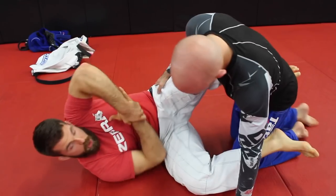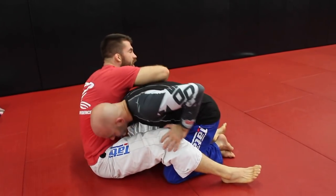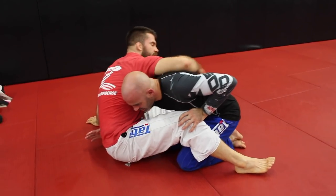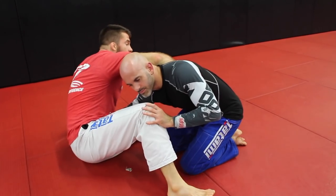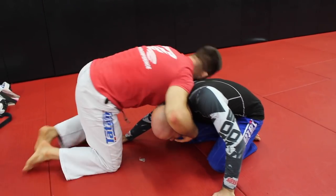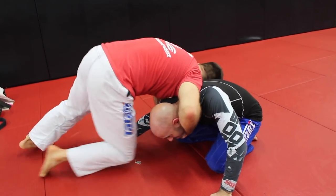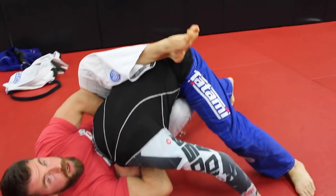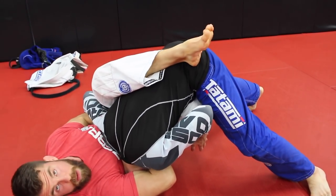We'll get our connection and I've got my grip. When we finish our guillotine, it's very important that we don't fall back flat on our backs, but rather we get to the side here on an angle. And when we finish, it's rocking the baby. By rocking the baby, I mean just doing this. Now if we're in this situation and as I scoot back he's not putting his head down and not driving back into me, I can pop up into a front headlock position and immediately sit back into it for the arm-in or arm-out guillotine.